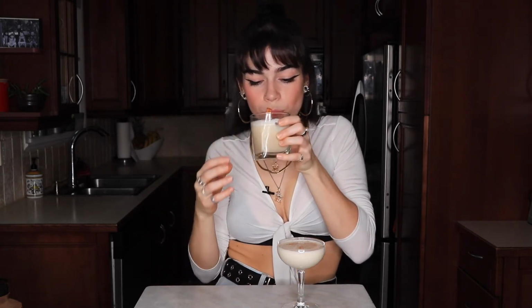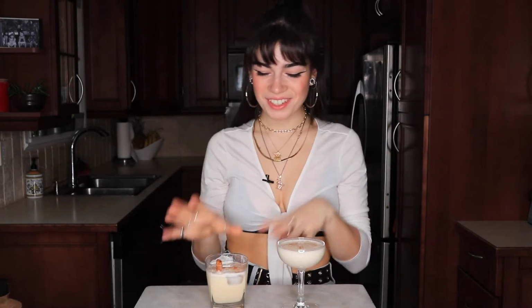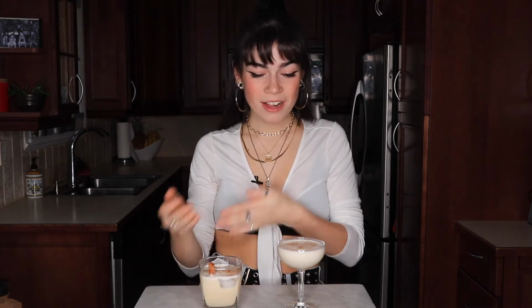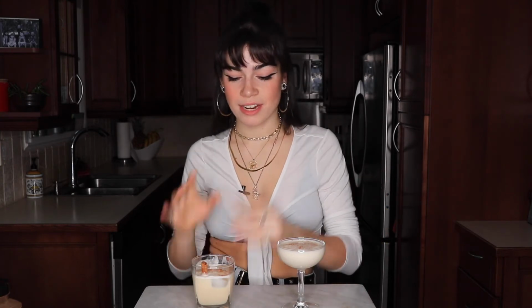It's pretty good, but it's time to try mine. We'll see how that one does. So these are two completely different cocktails. And I think that mine definitely tastes like eggnog as well, but in a different way. This one is definitely more of a rum eggnog taste. This one is definitely way more sweet. You can taste the Baileys a lot more.